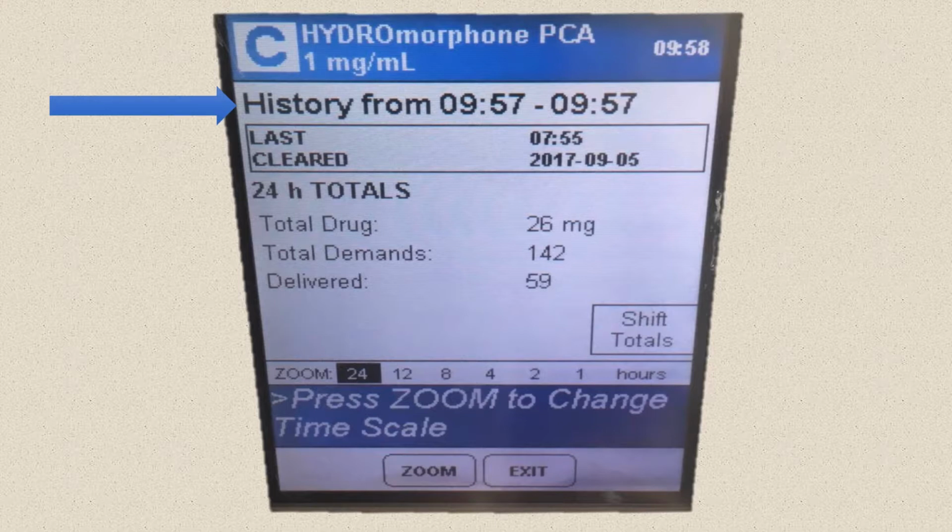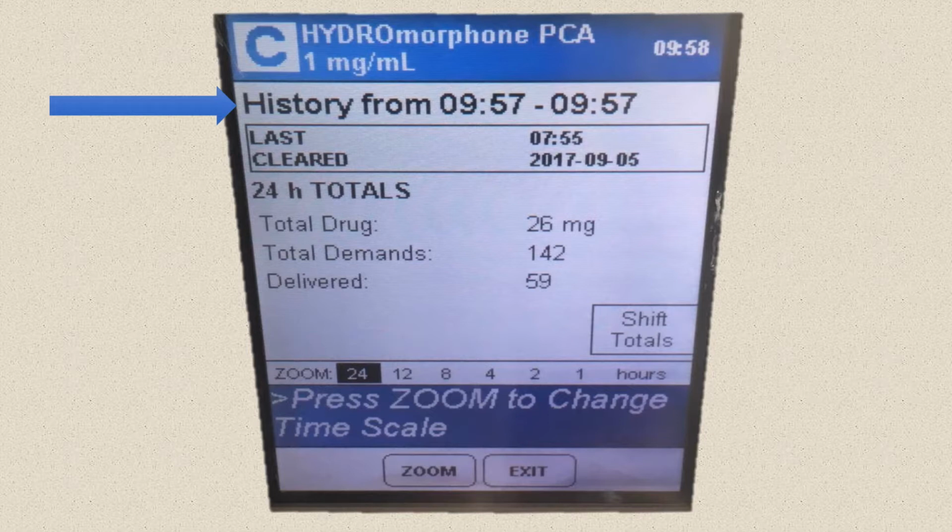Obviously, zooming to a time period that is within the length of time the PCA has been running gives accurate data for the stated time period. For example, if the PCA had only been started at 1800 the day prior, this screen would note this as the start time at the top, and the data would actually be for only a 16-hour period despite being in the 24-hour time period screen. However, if we zoomed to the 12-hour time period screen, which is less than the 16 hours the PCA had been running, the data would be for the actual prior 12 hours.